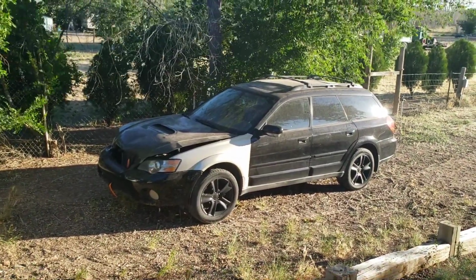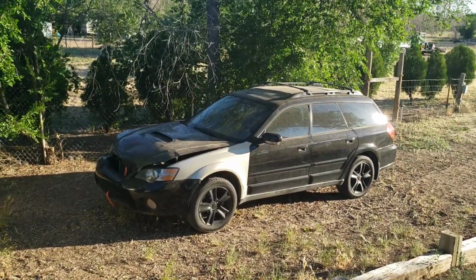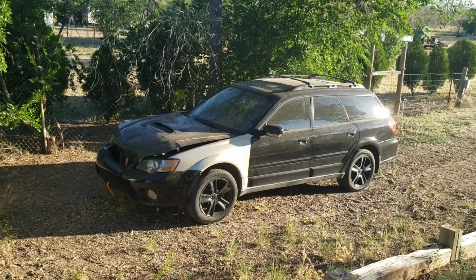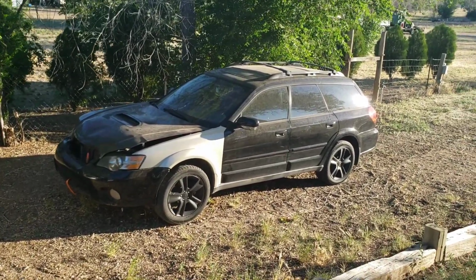And just to give you guys a sneak peek, this is the car that this Junkyard STI motor is going into. So, we're definitely going to have some fun with this.